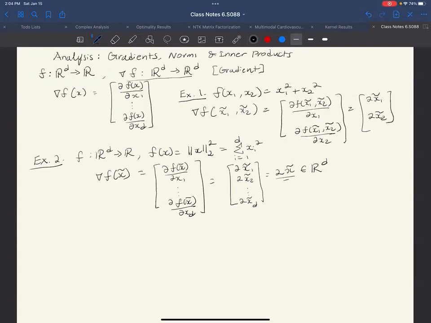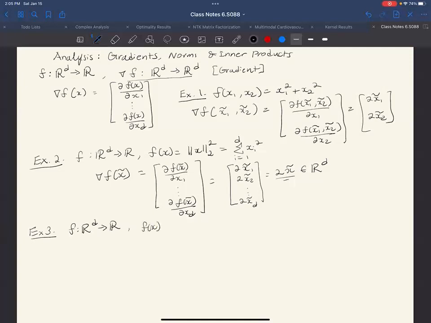Okay. So this is typically how you would take gradients of a vector valued function. You would first take the partial derivatives with respect to every coordinate, see if you can identify some clear pattern like we did here, and then write it out nicely. Let's just do one more example of something like this to make it even clearer. So let's again take f as a function from R^d to R.